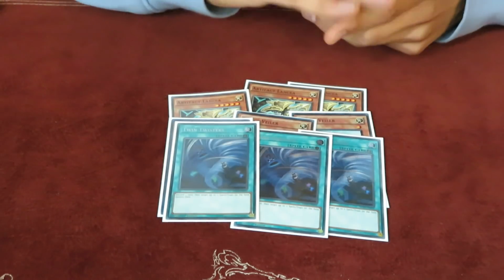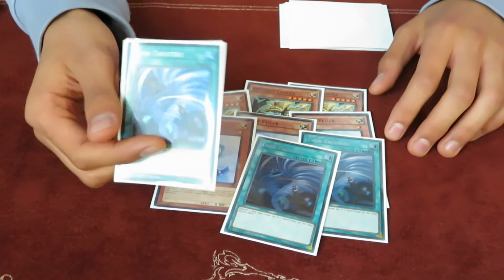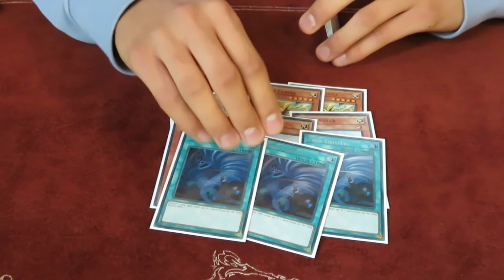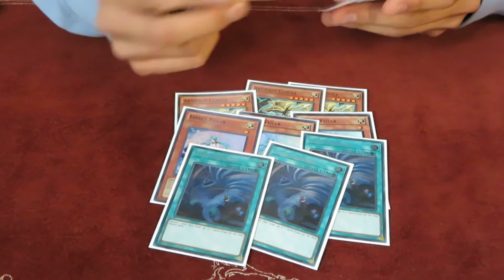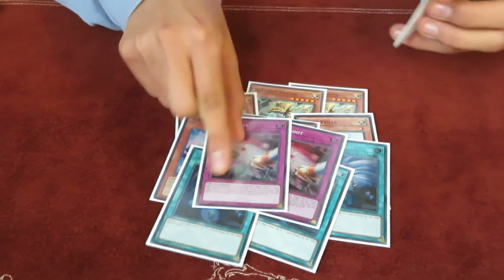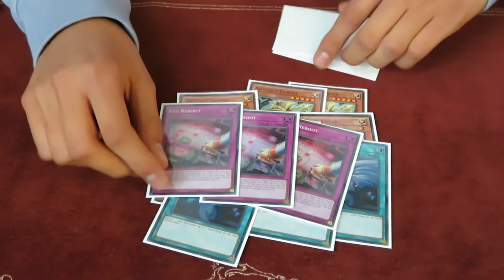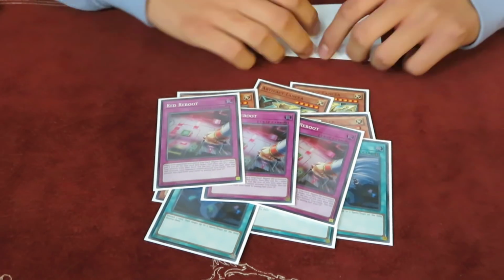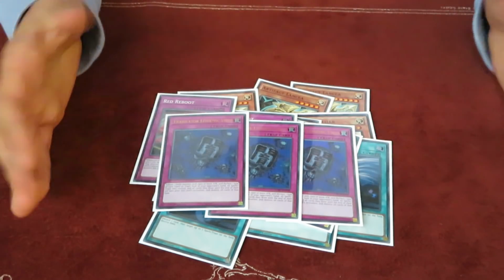We played Triple Twin. Surprisingly, these didn't get sided in much, but for the first few rounds, I guess it was good. I didn't side it for Salamangreat. Next, we played Triple Red Reboot. Again, we didn't side it very much. Honestly, I didn't go into my side deck much other than the hand traps.